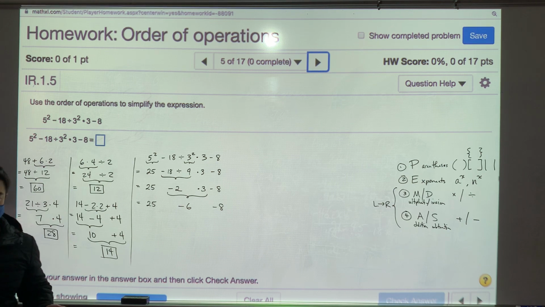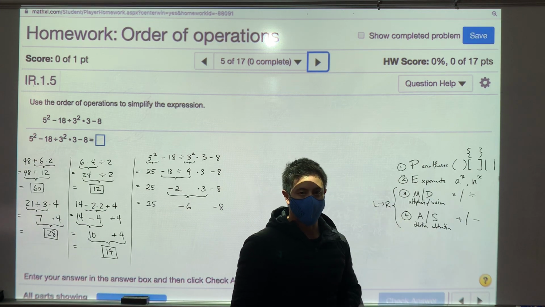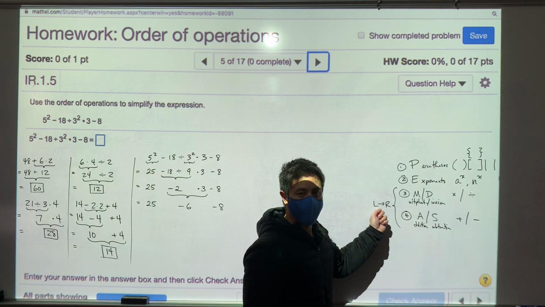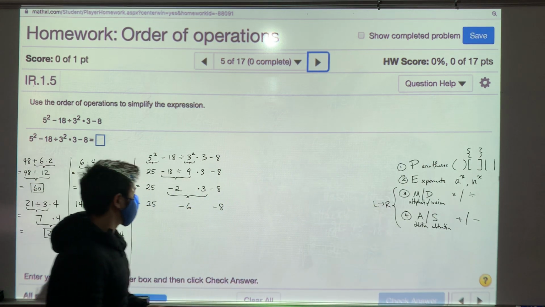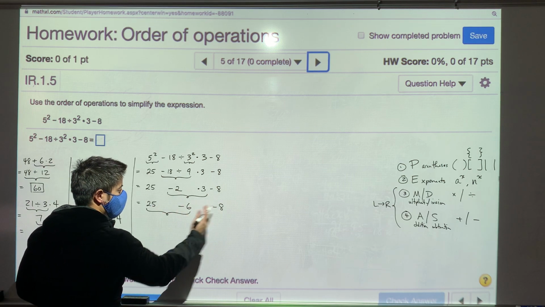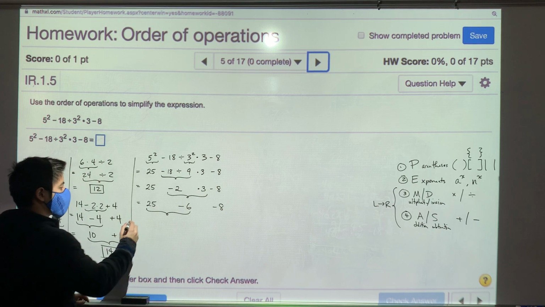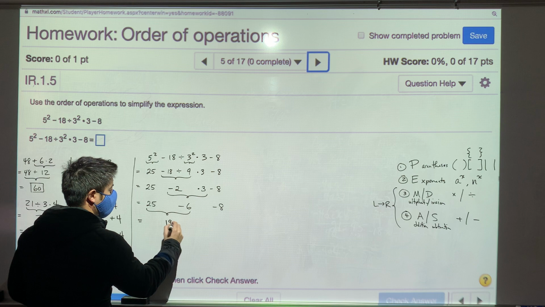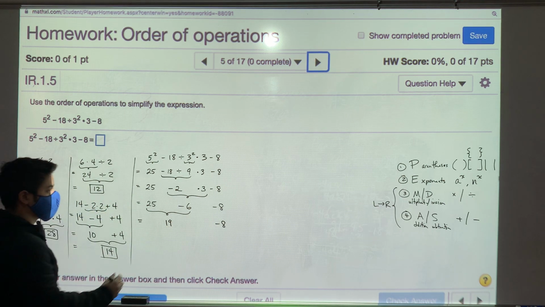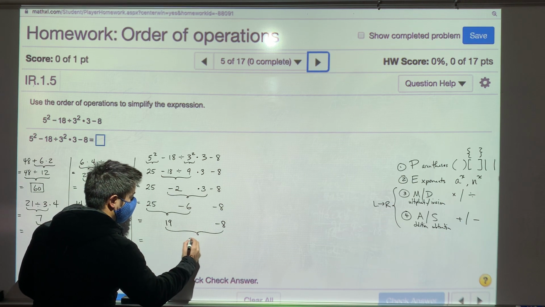And so let's again refer back to our rules. With addition and subtraction, we don't blindly just add, we don't blindly just subtract, we work left to right. These are two subtraction problems back to back, so I'm just going to work left to right. 25 minus 6 is 19, ready to subtract 8 from it in just a moment. Then my last subtraction problem, 19 minus 8, is 11.